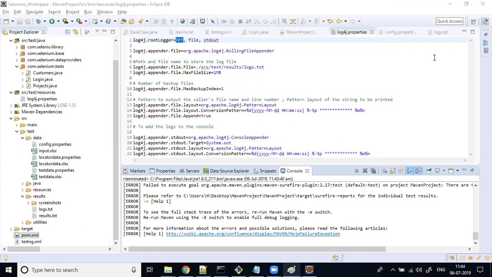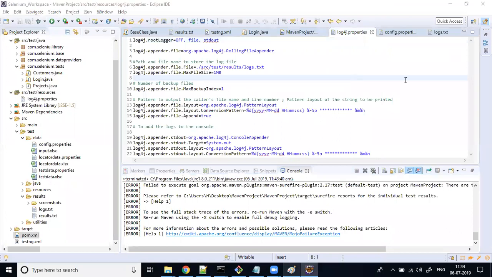The date and time is also captured in the logs. So is it by default in log4j? No. It is because of the pattern that we have used. See here, the pattern that you used is what? This is the pattern that you used. Okay, sir. You are saying that in this pattern you print me the log.